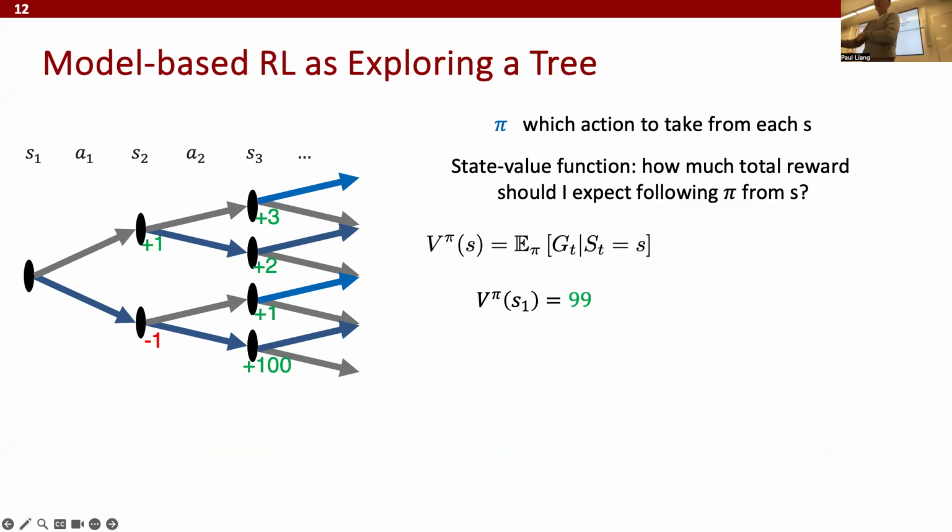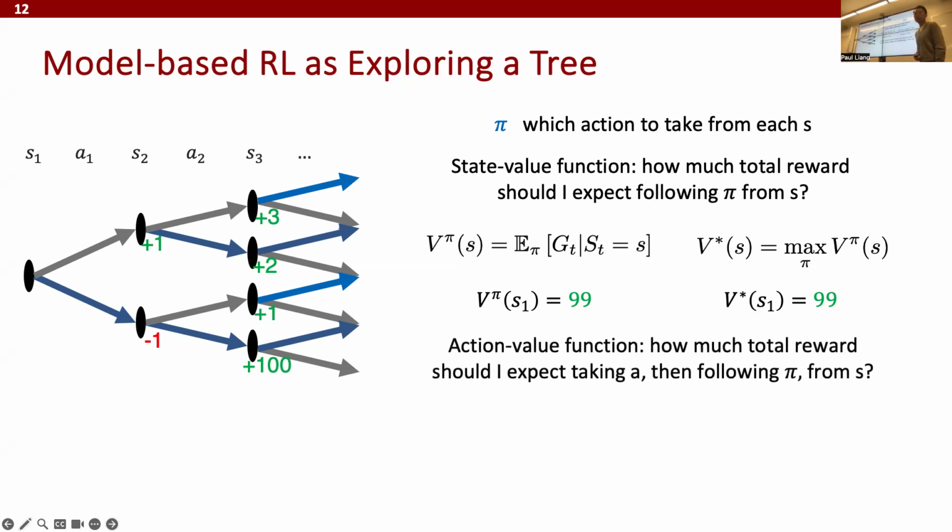Great. Okay, so that's the value of the state following your policy. And another key definition is the optimal value of a state over all possible policies that you can take. And if you were to compute it for, again, this S1, you realize that, for example, this is already your optimal policy. So the answer for V star of S1 is also 99. Just a quick, also very subtle point. Sometimes people define not just the value of a state, but a value of a state action pair.